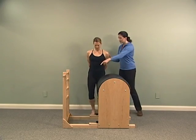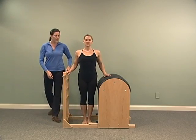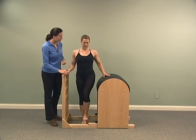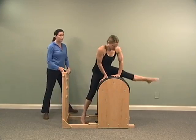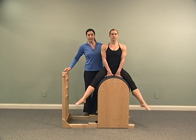But I'm going to actually have Kim stand into the middle, which is the well, just as there's a well for the reformer. And she's going to swing her left leg over and across, and she's going to mount the horse. So we are presenting the beginner level barrel to you.